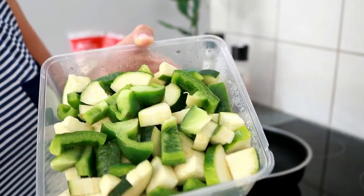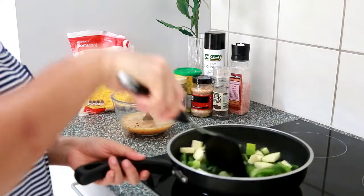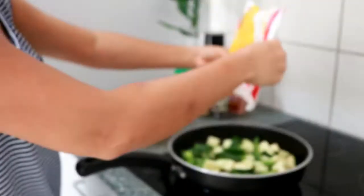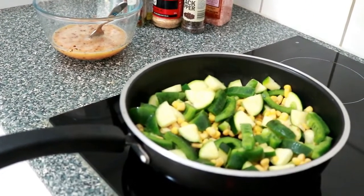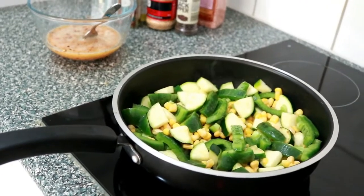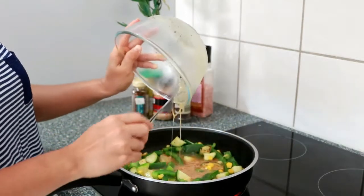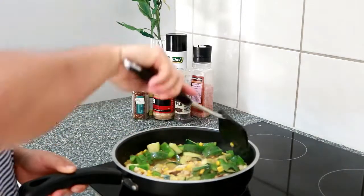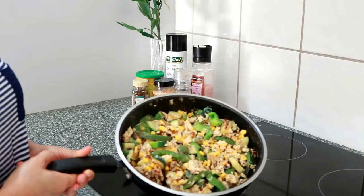I'm gonna stir fry the veggies first until it's a little bit cooked. Then I'm gonna add in the egg and flip it over. So this is the finish.